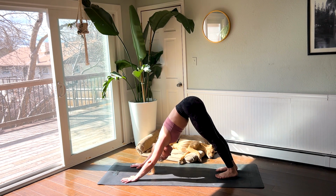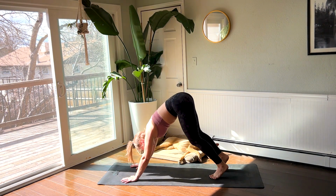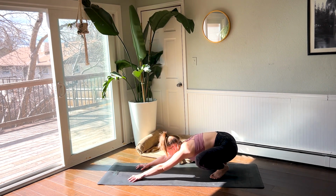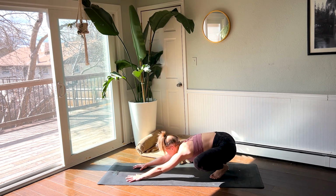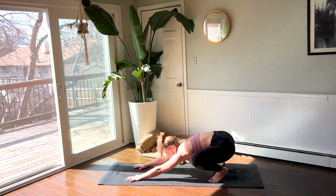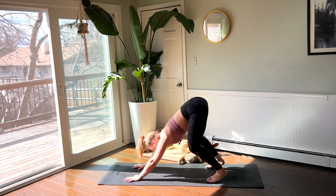Good. Go ahead, lift your heels on the inhale, bend your knees so far back that your chest is in between your thighs, okay? Gaze forward towards the top of your mat, and we're gonna take 3 froggy hops. We're gonna try to get our hips over our shoulders. So this is gonna be 1, land back in that frog. 2, maybe you get some hang time. 3, good, and then back into down dog.